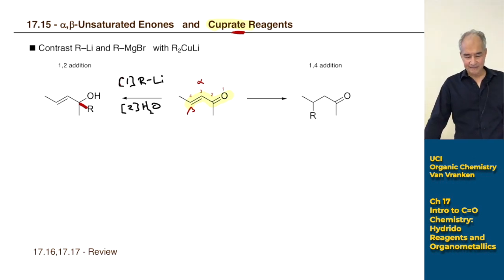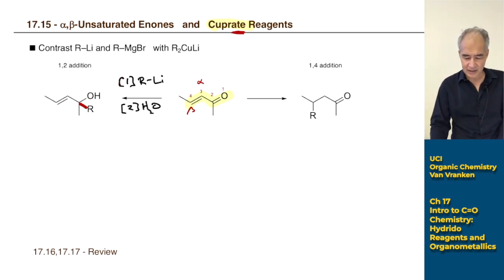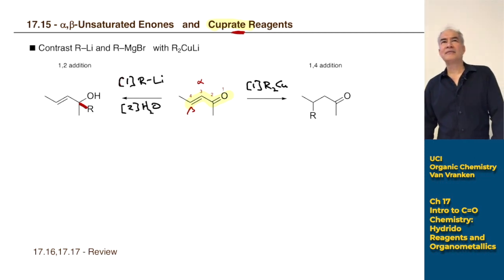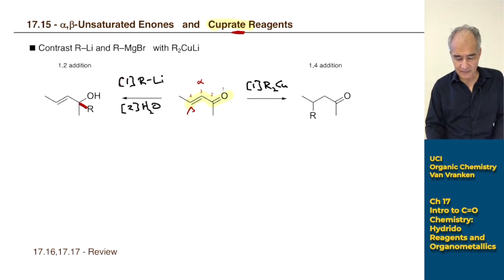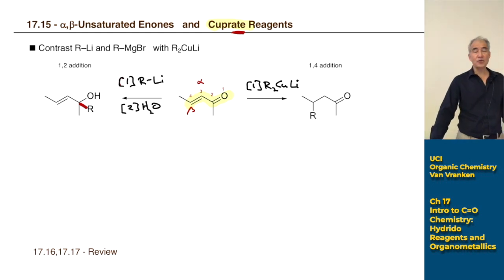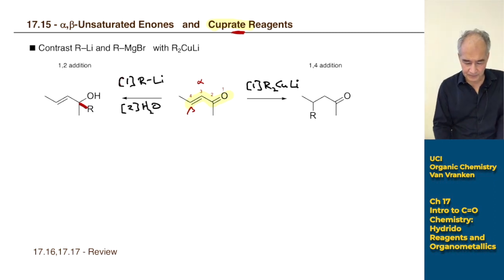But here's what's surprising. If we take these other reagents that you have not yet seen before, these cuprate reagents, and let me go ahead and show you the way we draw these out in a text form to conserve space. I'll show you the structure in a little bit. We draw the cuprate reagents like this. R2, there's 2 R groups to the metal, right? Not 1 R group attached to magnesium or 1 group to lithium. It's 2 R groups attached to copper, and then there's a lithium associated with that. So that's a cuprate reagent. There's 2 R groups attached to copper, and there's a lithium. And we follow this up with an H2O workup.